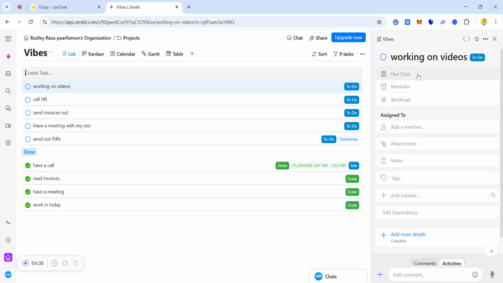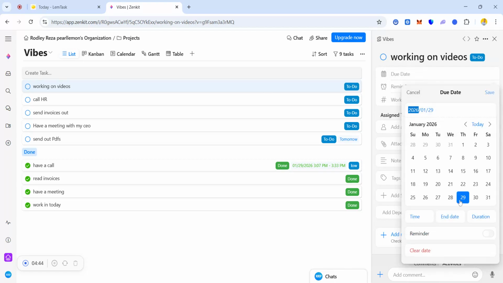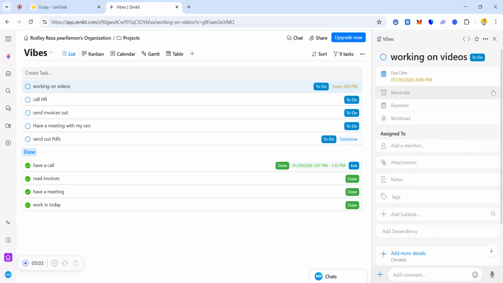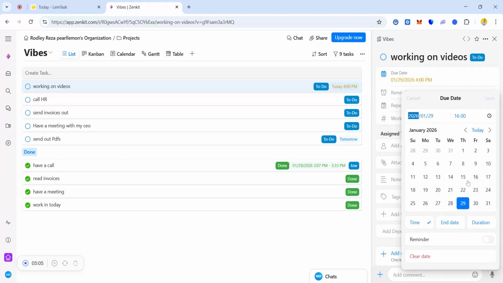What I need you to do is on each and every task of yours, I want you to do exactly like this. I want you to put in a date. I want you to put in a due date, which is, of course, your start date. And I want you to put in the time at which you are going to actually start doing this task. If you give yourself a time on when you're going to start this task, it will make things much easier. When the alarm hits, you strictly know what you need to do.